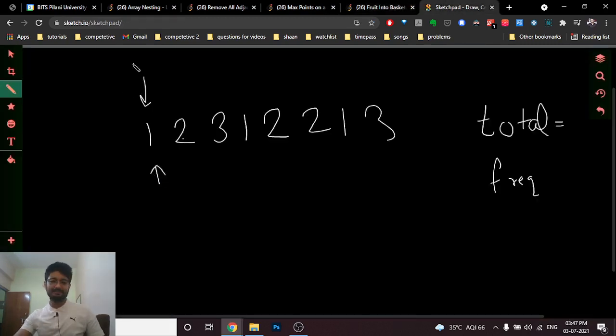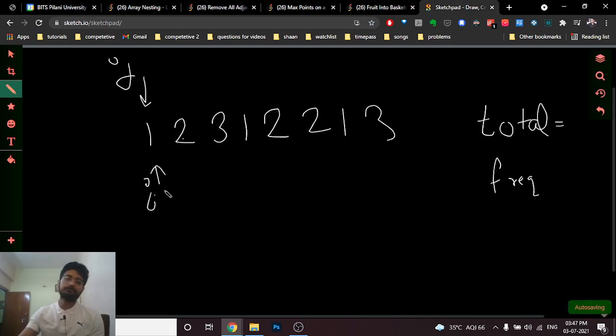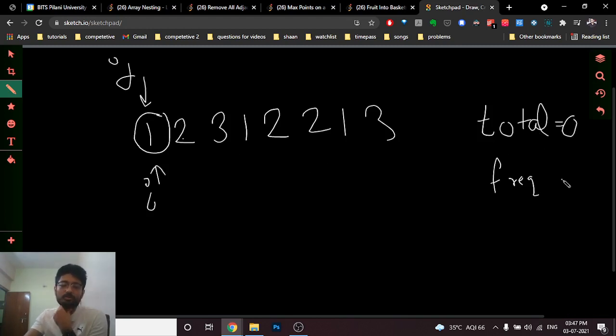So what you can see here is, this is some sort of i, which is the right pointer, and j is the left pointer. Now, when I'm seeing the first fruit for the first time, because I am moving from left to right, I have not seen any fruit till now, and my total is 0. So because I have seen a new fruit, I will increment my total, because now I have taken one type of fruit, and the frequency of this, how many fruits of one type I have seen, is 1.